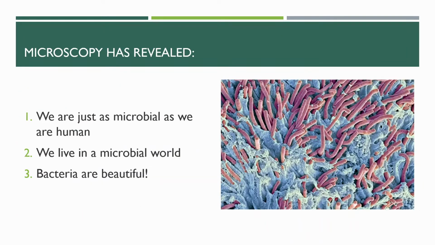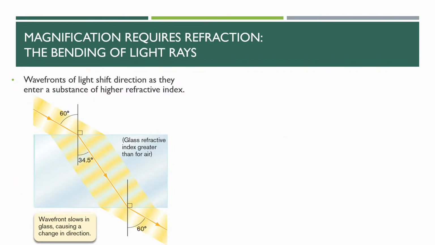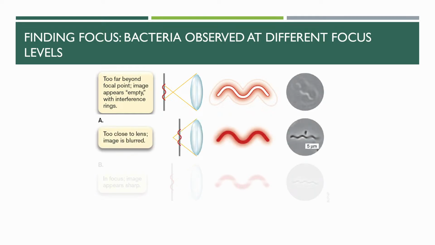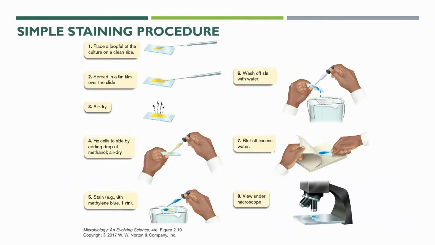All right, so we stopped when we discussed simple staining, because we did that in lab yesterday. How did you guys feel about the simple staining procedure in lab? Okay, cool. So today, we're going to talk about another kind of stain. So a simple stain, basically, it's simple. You use one stain, and you know that it's going to stain those cells that color that you give it. So we used crystal violet, so the cells had that purple color.